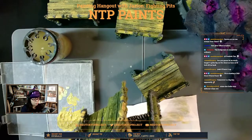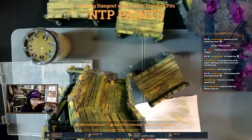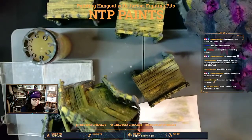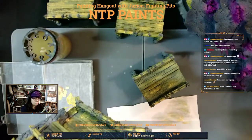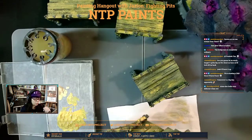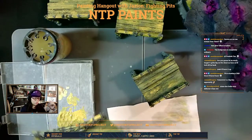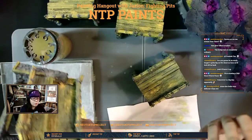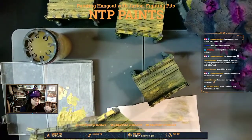And not every metal has to be iron as well. You might find a lot more copper and bronze, especially for pieces where it didn't matter if they were a little more soft. And that's going to add a little extra color to your terrain. Which is important because as a dungeon master, if you're going to do all the effort to print up or to buy and then to paint up all these pieces, you want to make them a little more interesting.